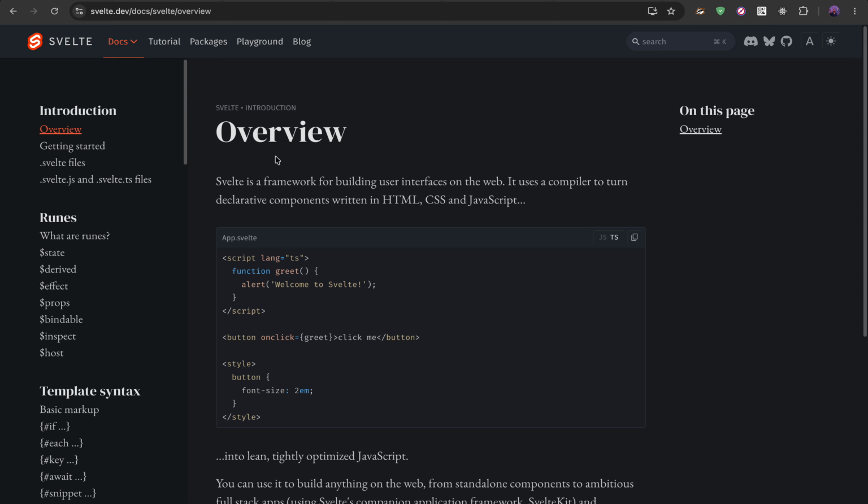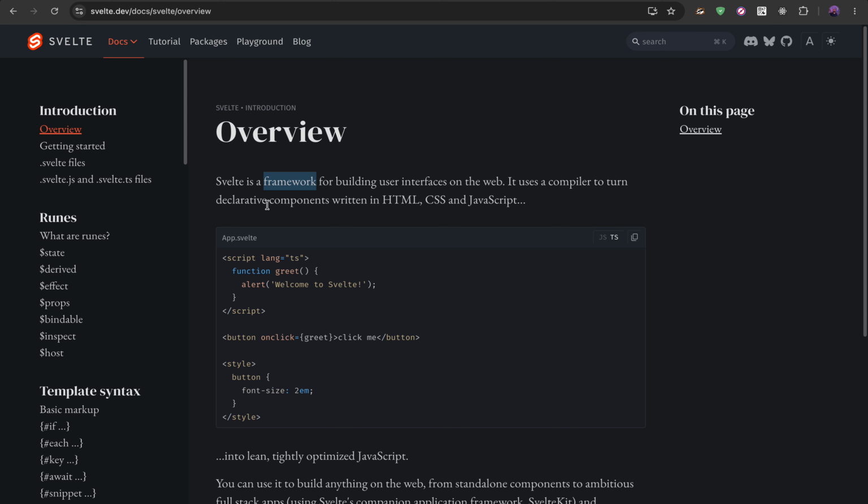So for example, if we look at the official definition, it says that Svelte is a framework for building user interfaces on the web. This is one sentence, but really important.